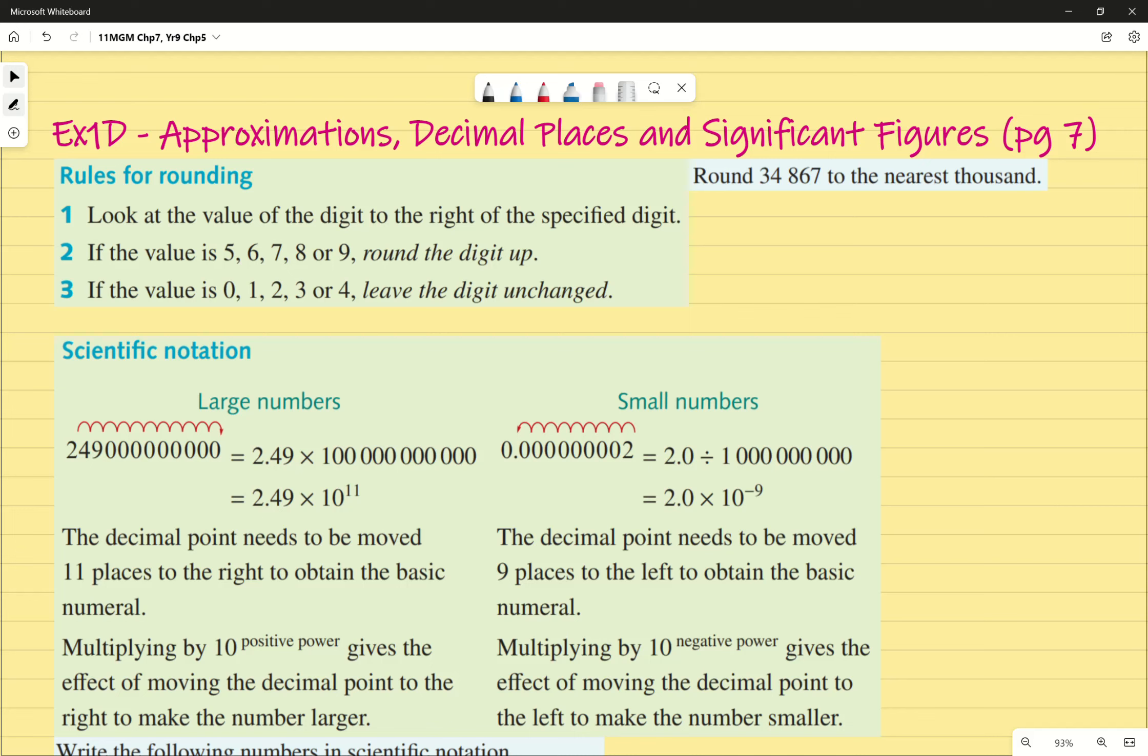Anytime you see money, where we have rounding with money at all, it should always be to two decimal places. Because we can't have, for example, 0.007 of a cent. It should always be to two decimal places. So, we round and we approximate. We're not giving the actual answer. Which is why a lot of the time, when you see questions that say, provide the exact value, you're explicitly told not to approximate by rounding into decimal places.